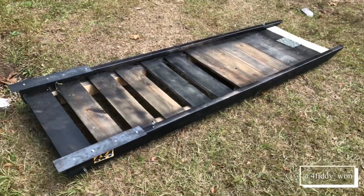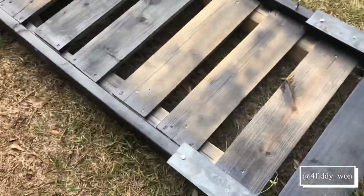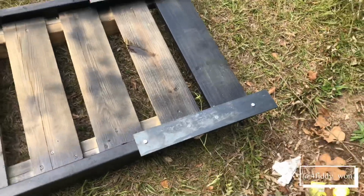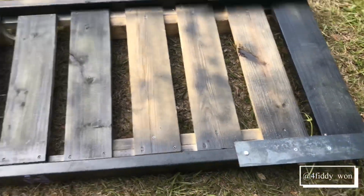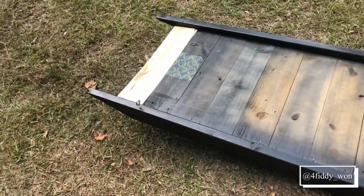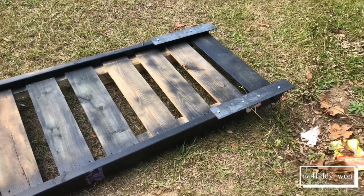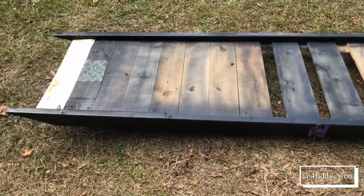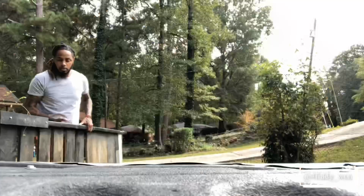All right, y'all, we're done with the ramp so far. Still got to do a little painting, grinding them corners off right here so my tire don't hit. But we're gonna do a test run real quick. I ran out of paint, but my goal is to bed line the entire middle so I can protect the wood. But let's give it a test run.